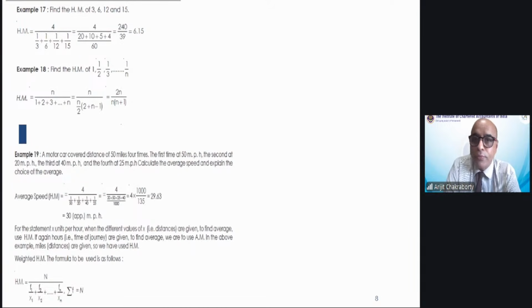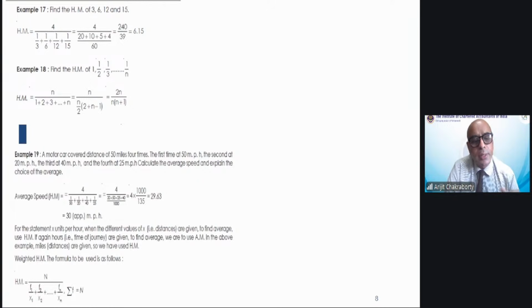So here definitely it's a question of speed and it's a ratio. So according to our basic parameter of central tendency, in these type of cases, harmonic mean will provide the best results. So harmonic mean will be the absolute choice from the point of view of precision and realistic output.